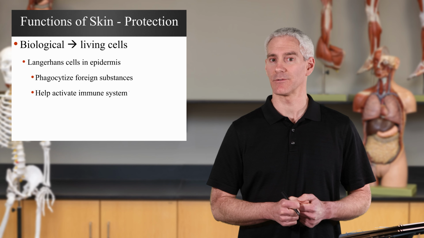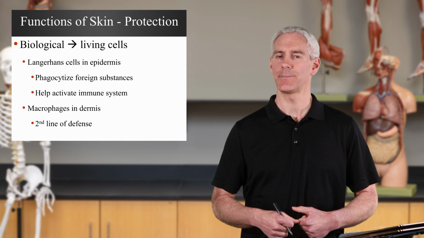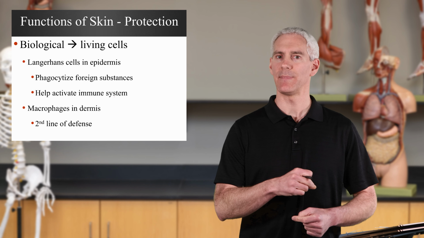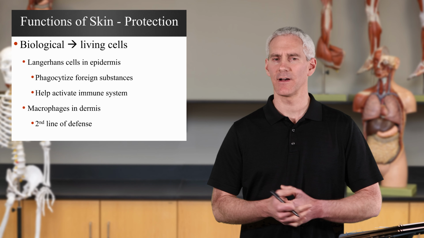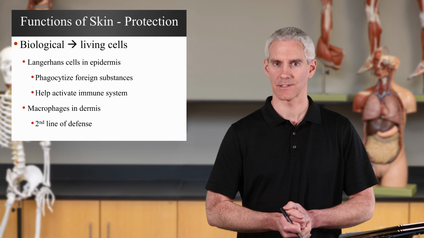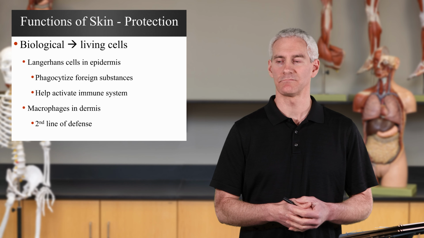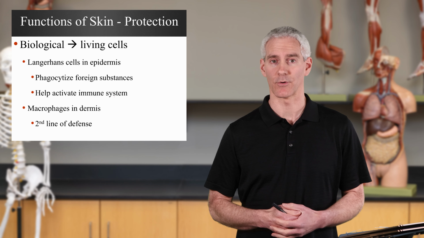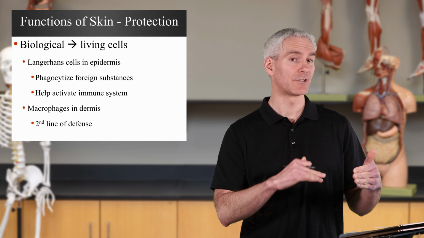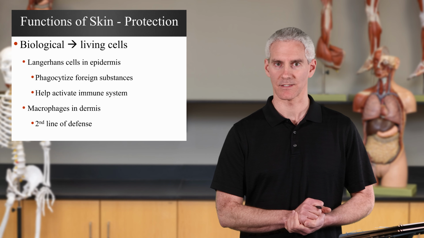Once things are getting into the epidermis, you try to kill them off. But sometimes things get past the epidermis into the dermis. Inside the dermis, you're going to have these macrophages. Now, macrophages are simply cells that are phagocytotic and meant to destroy something else. In this case, we're looking at destroying pathogens, but it could also be destroying broken cells, dead cells, things you don't need anymore. This is more like a second line defense. Epidermis was first. Dermis is more along the lines of the second line defense with these phagocytotic cells.